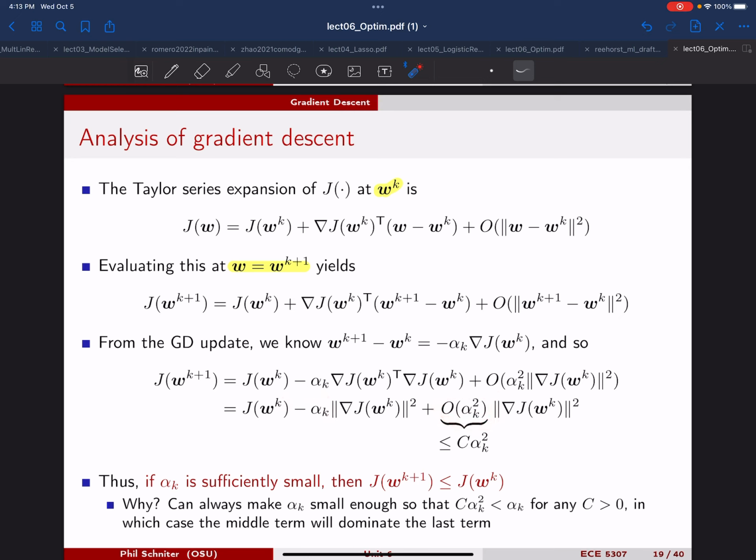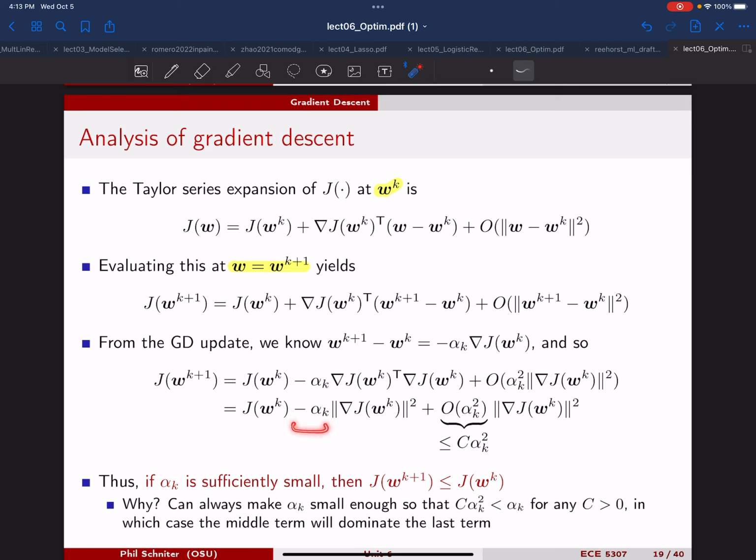And this does happen. We know that by the definition of this order, this term is bounded above by some constant c times alpha k squared. And when we think of making alpha k really small, no matter what c is, we can find some alpha k for which this term is greater in magnitude than this term.